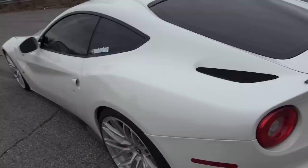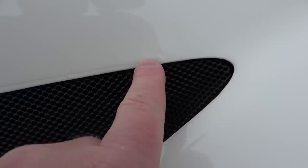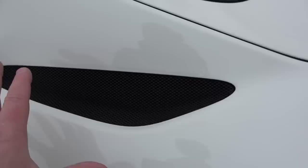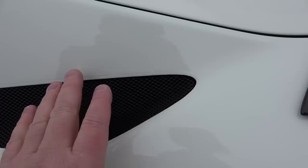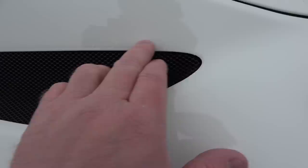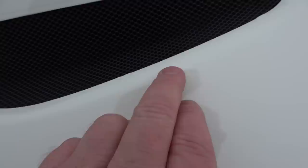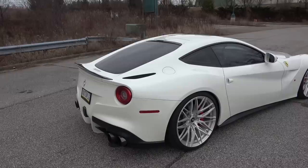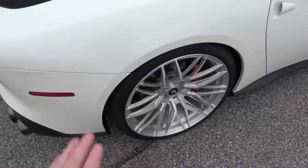Before we jump inside, I want to talk about one thing that's actually a pretty big issue on these F12s — and that is corrosion of paint, as you might be able to see right here. These are air vents to let out heat, and for some reason in the production stages of this car, some cars had problems where the metal wasn't prepped properly. After a few years, it'll start corroding around here. I have it on each side. In just a few days I'm dropping the car off to get repainted, and Ferrari is actually covering that — they are acknowledging there is a problem on the F12s.